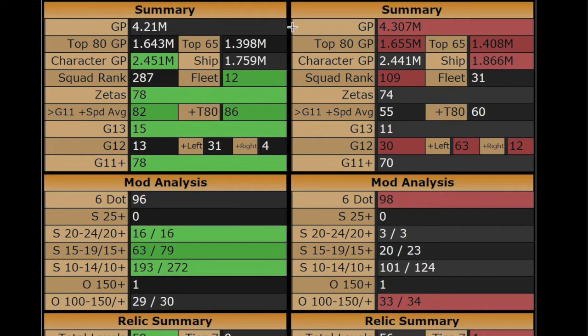The next section is the roster summary, and you can see that Das Boot actually has a higher overall GP than me, as well as a higher top 80 and top 65 GP. I have a few more Zetas, that's probably not significant. But what is significant is that I have a lot more speed at the top of my roster. I also have the Gear 13 advantage, 15 to only 11 for Das Boot. That's kind of low at this level. Das Boot does have 2.5 times more Gear 12s than I have, but in the Gear 11 and above, I have 8 more. This tells me that Das Boot has a fluffy roster.